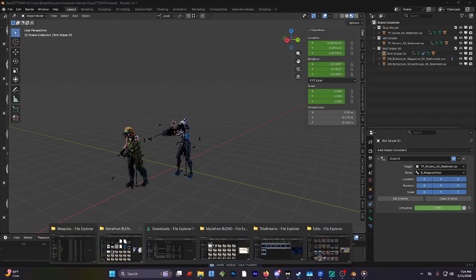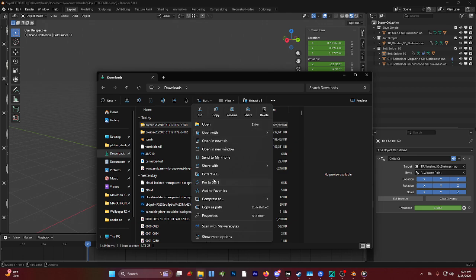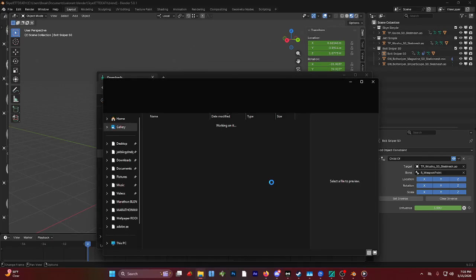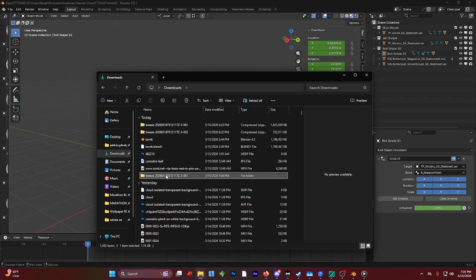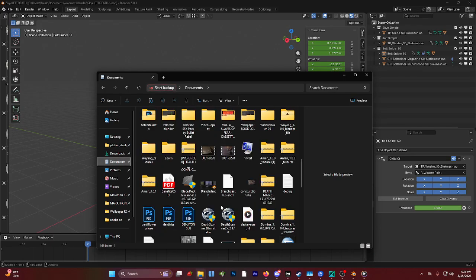File, need to check to see if I got the map. We do got the map, so we're gonna extract. And then I'm gonna move this personally into my Valorant Blender file.